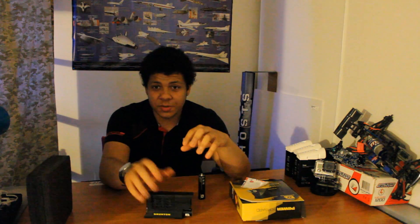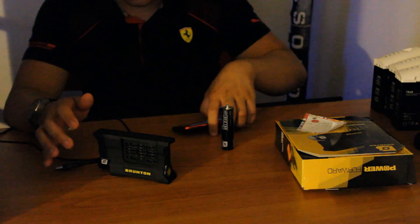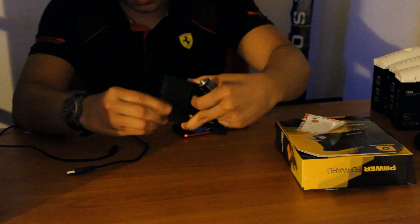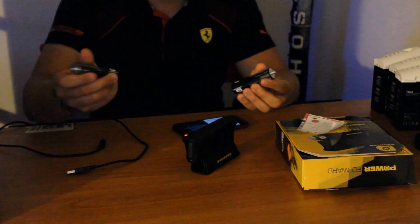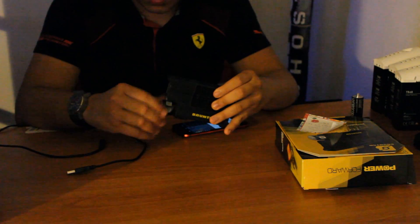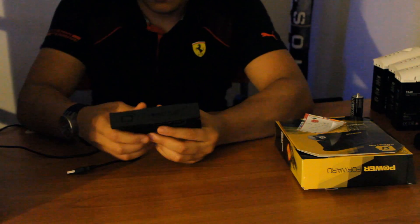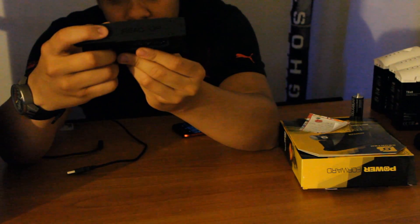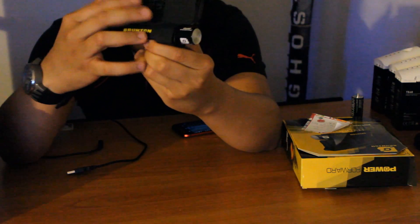Now I'm going to power up and show you guys how this works, explaining every component of the hydrogen reactor. I labeled each of the hydrogen cores A and B so I know which one I'm going to use first. This is A, so I'm going to use this one — I've used it up a bit but it's still going to work. Basically you just insert this like this. When you turn this on and it powers up, it emits water vapor — there's a little hole right here where the water vapor comes out. These are the vents at the sides where heat energy comes out and air comes in to cool it down.